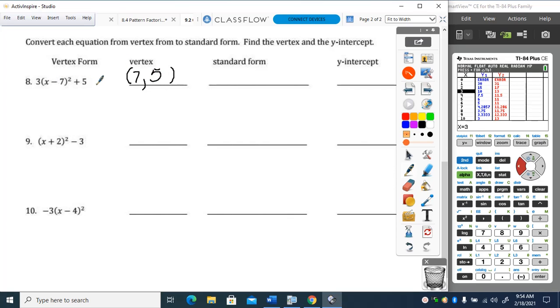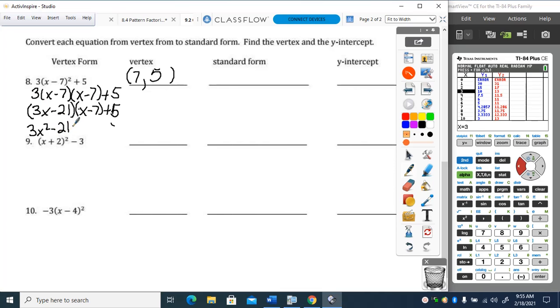All right. And so now we want to go from our vertex form to our standard form. Well, the first thing we got to do there is FOIL this x minus 7 squared. So we really have 3 times x minus 7 times x minus 7 plus 5. So what we could do is go ahead and distribute that 3 into one side of the parentheses. So what's 3 times x? 3x. And what's 3 times negative 7? Negative 21. So now we have 3x minus 21 times x minus 7 plus 5. All right, and now we got to distribute everything into this next one. So that'd be more like foiling. So what's 3x times x? 3x squared.